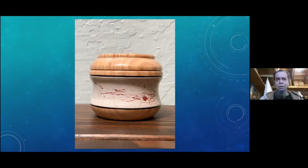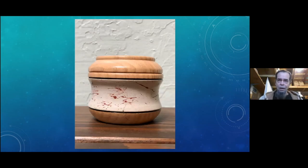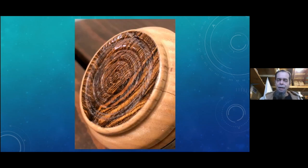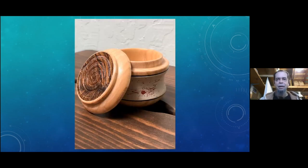I already turned the bowl and had the lid — the lid's beautiful, nice snap-pop fit. I started to work on the top, decided I wanted to modify the tool because it wasn't quite working out — it was a little too round. I put a little bit of a point on there, went to shave it off, and ended up with a donut. So I got this piece of cocobolo, fitted it in there, and then the chattering worked. I put some paint on it and called it done — that's my first attempt at chatter work.